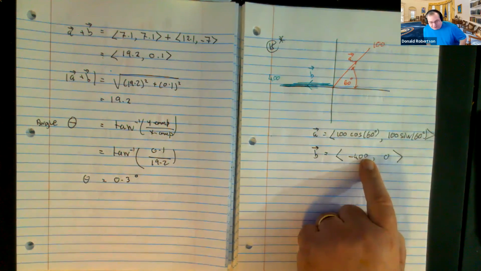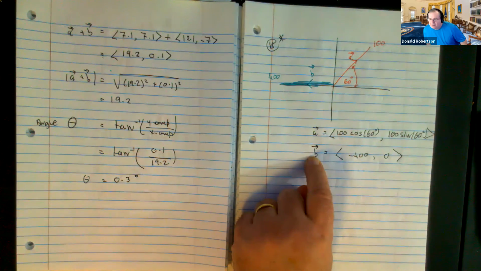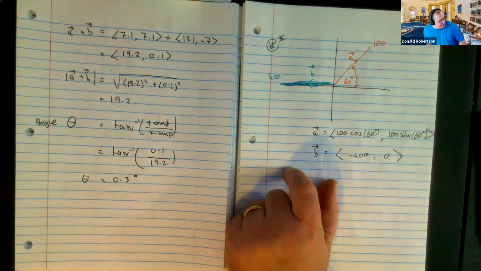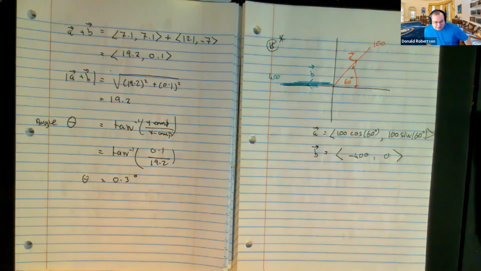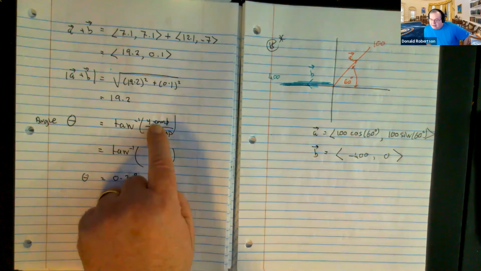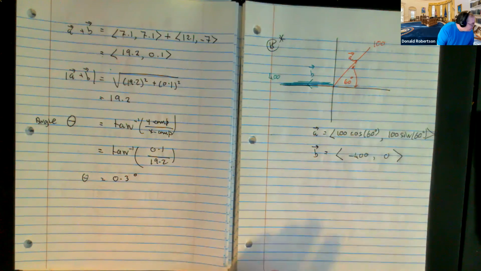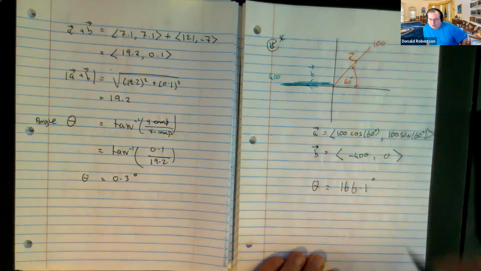Right, can you imagine, we haven't time, but couldn't we add these together and get the resultant force? Couldn't we find the magnitude of it, which would be the magnitude of the force, which I believe is 360.6 according to the thing over here. And then don't we do the inverse tan of y component over x component to get the theta? And if you're lucky, the theta they give you is the right answer. And if it's not the theta, then it's the wrong answer. So if they told you theta was 166.1 degrees, would you be happy with that answer, right?